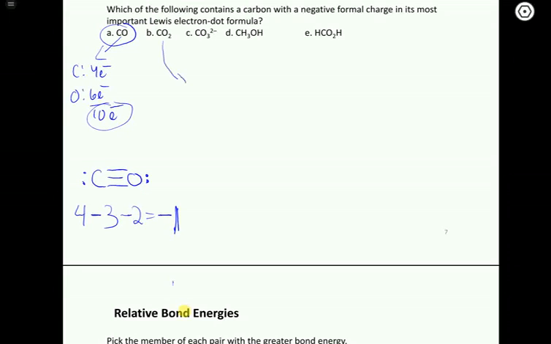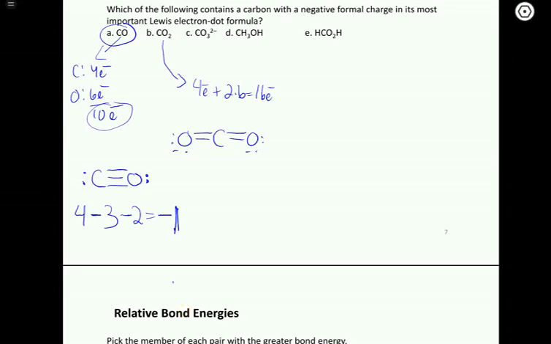So CO2, we've seen this one now in class, I believe, and also in the exam review we did. So if we draw CO2, here we have 4 electrons from carbon plus 2 times 6 from oxygen. So we have 16 valence electrons in CO2. When we draw the Lewis structure, we would start again by completing the octet of the oxygens, which are more electronegative. When we do that, we've run out of electrons, but we only have 4 electrons on carbon, so again we have to draw 2 more bonds. And the best way to do this while minimizing formal charges is to draw 1 double bond to each oxygen.